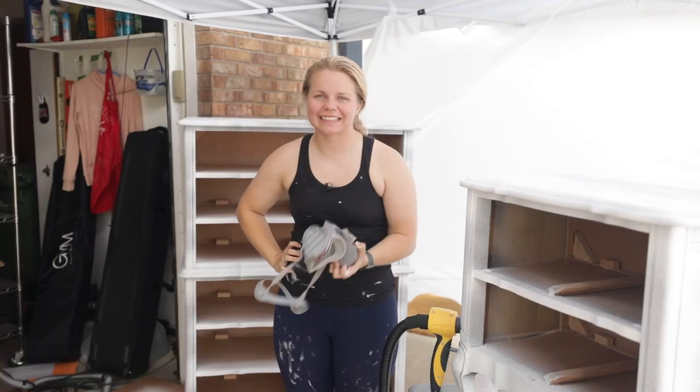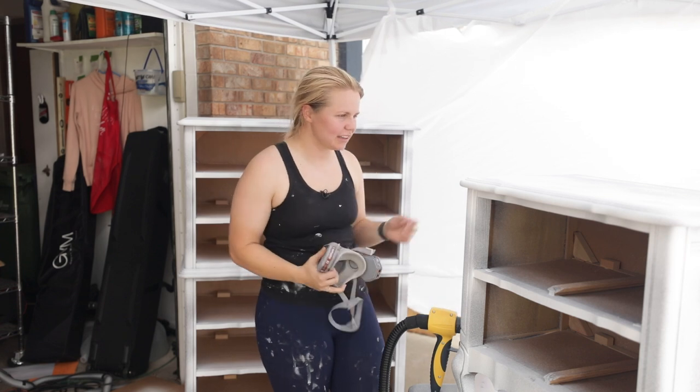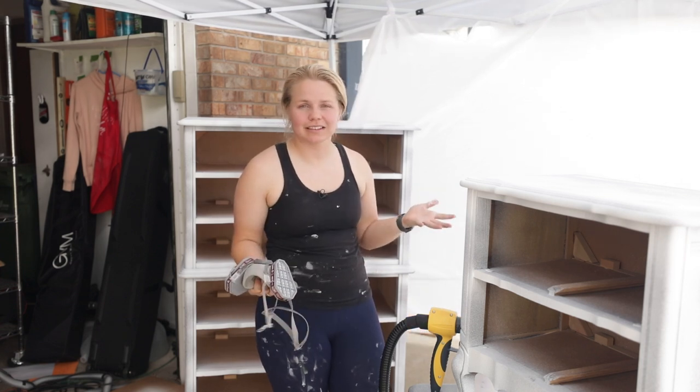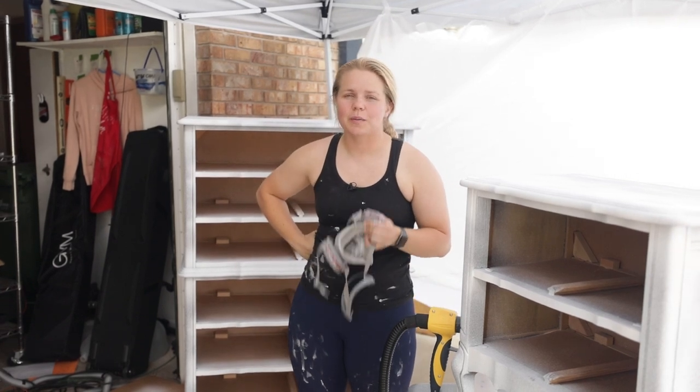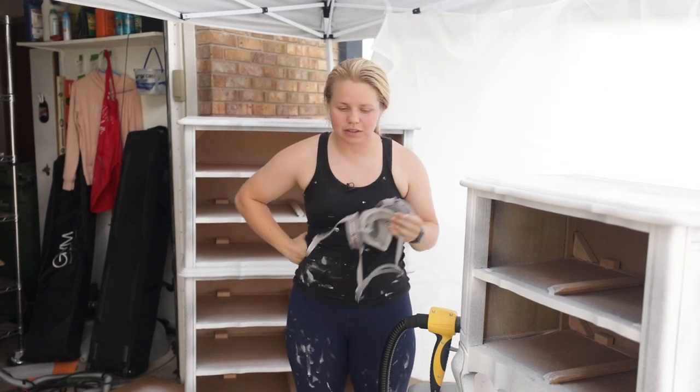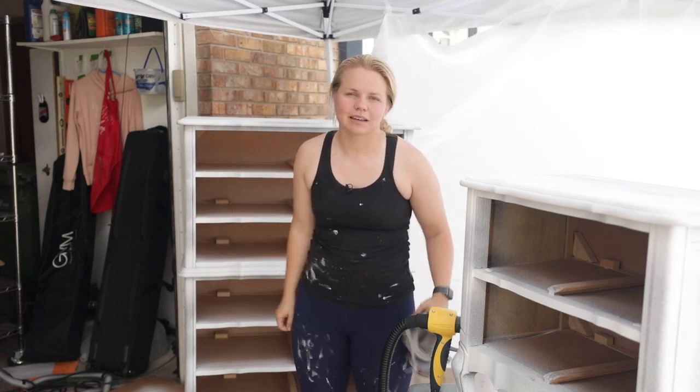Definitely gets hot under these masks, but I like it. It works, and the Boss is on these three pieces, but I've got to do the drawers next. So we're just gonna go ahead and move the drawers over onto the drop cloth so that we can also put some Boss on there.